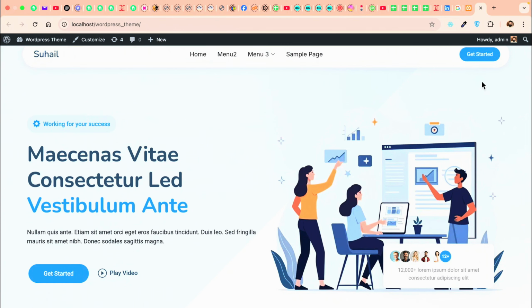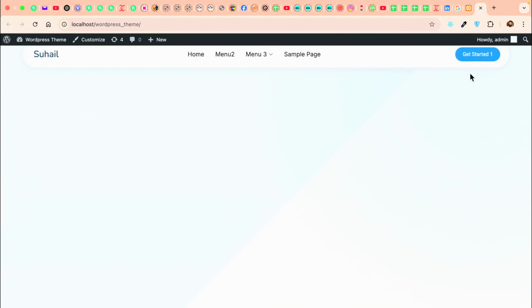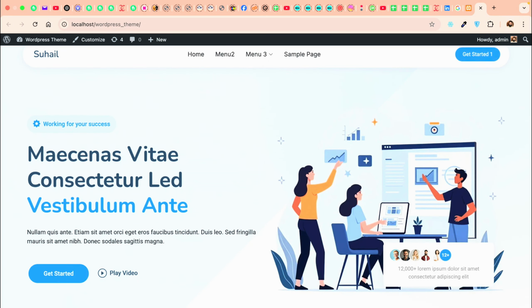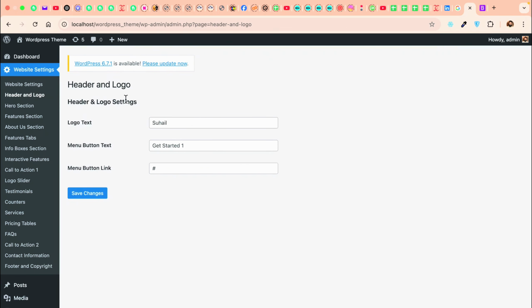And let's go to the front end. Let's see, we have get started one and we have hash. If we click here, we have the hash within the link. So if you go to Sohail, it will be our root folder, and all these menus will also be working. But right now let's focus on the next section, the hero section. So if you go here, come to the hero section, this section is completed.